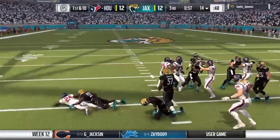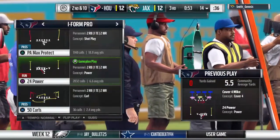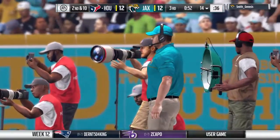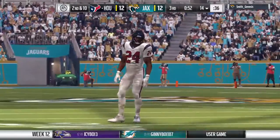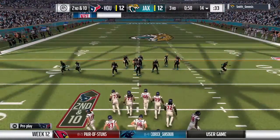Not easily done. And he stopped immediately there. Call it no gain on the play, and it'll be second down. But it was stopped on that play. He's had plenty of carries all afternoon. Every now and then the defense is going to win one, but I don't think they'll shy away from handing it to him the rest of the game. So 2nd and 10 here.